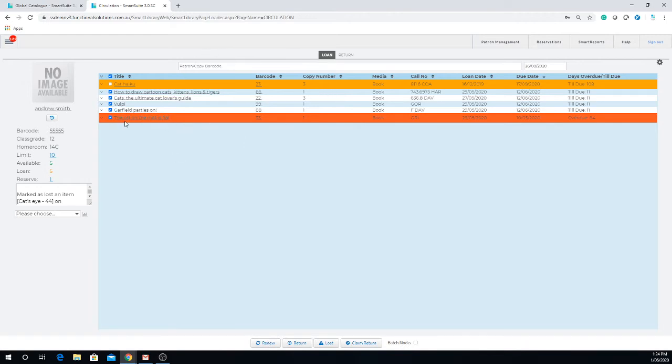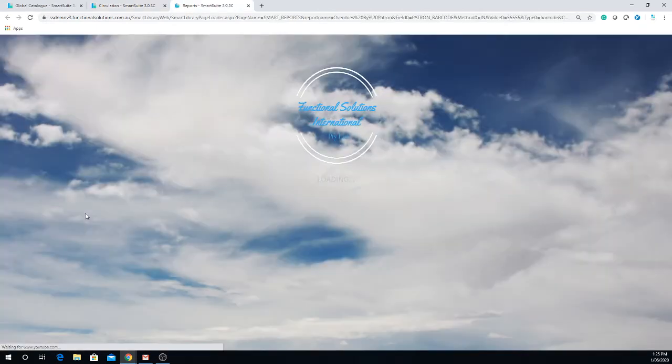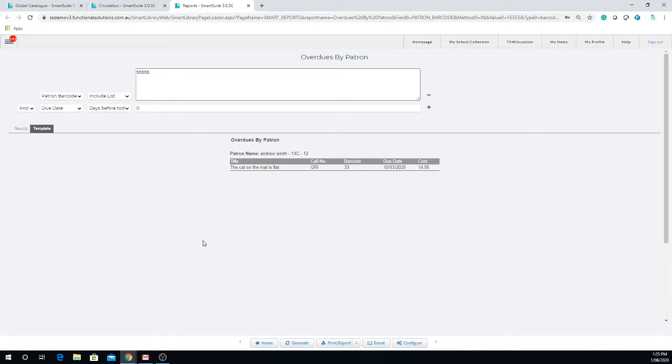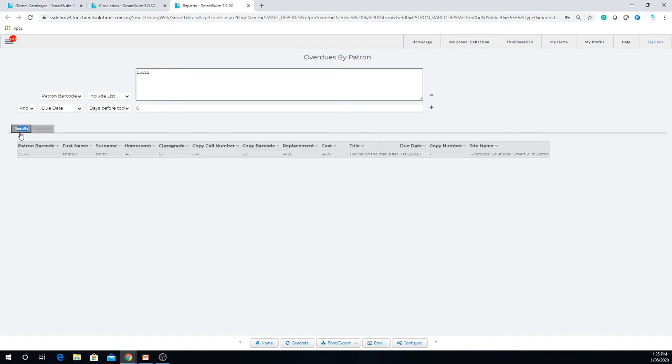If the patron says, the cat on the mat, I don't know if I have it. I don't think I even borrowed it. You can say, how about I send you a notice about this? So if you want to send them a notice about any of their loans, please choose. You can choose the current loans, or you can choose the overdue items. So when you click on overdue items, you choose whichever one you want and then choose that little icon. That's the report icon. When you click on that, it is now going to bring up the report for that individual patron for that one book. Okay, and that's what it's going to look like. And you can say, I want to send it. How do I send it? Just click the email address.